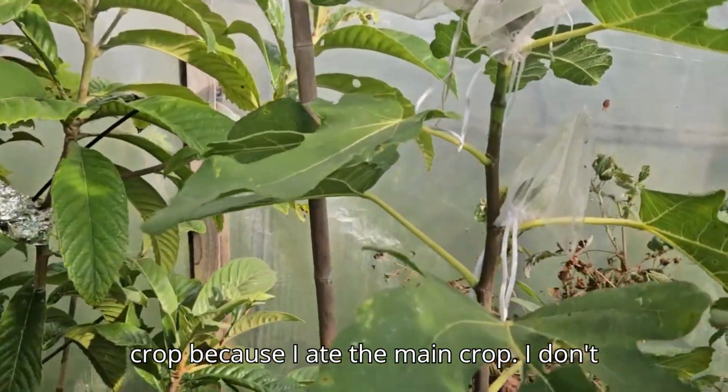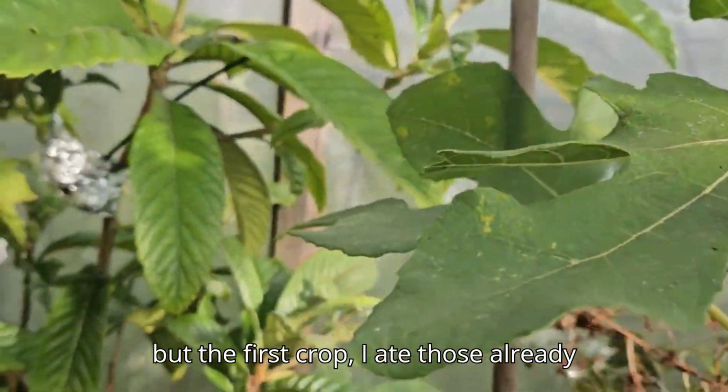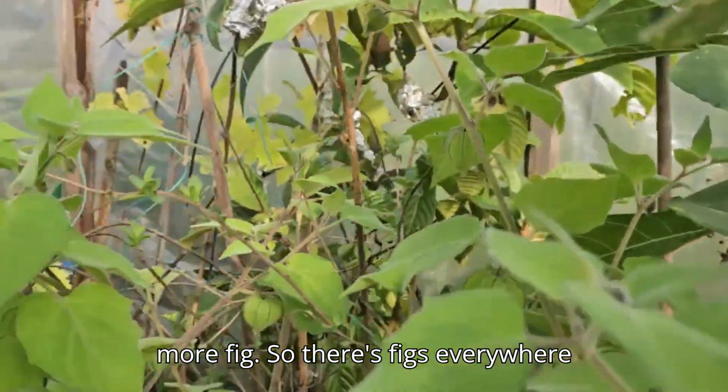These are like a second crop because I ate the main crop. I don't know if it's the main one or the first, but the first crop, I ate those already. And then it's just producing loads more figs. So there's figs everywhere, guys.